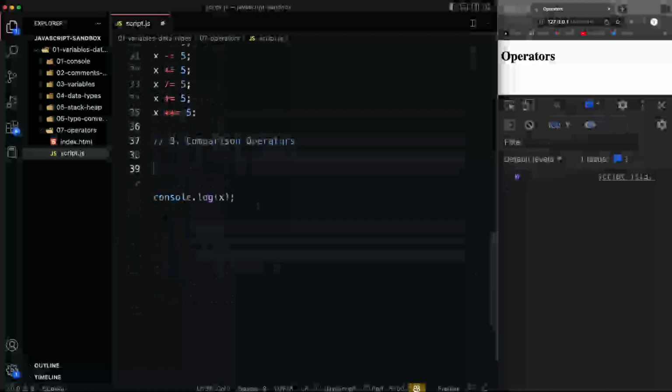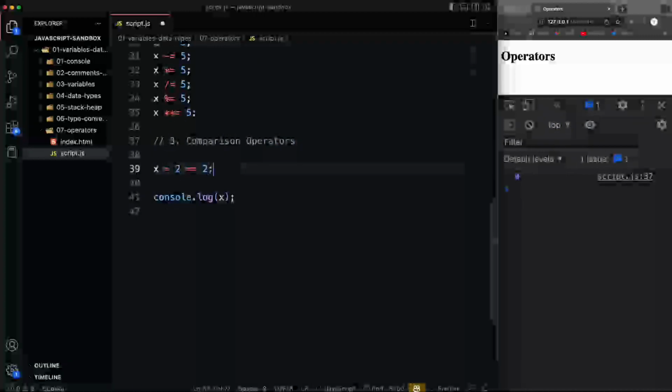So let's say x equals 2, and I'm going to use the equals operator, which is double equals. Okay, remember the single equal sign is assignment. That's what I'm doing right here. I'm setting something to x. But right here, I'm evaluating an expression using the comparison operator of equals. So what that's going to give me is true. It's going to put that into the variable, and then I'm console logging that. Now, if I were to change this to 4, then obviously that's going to give me false.